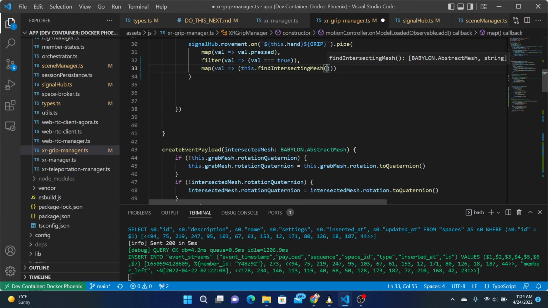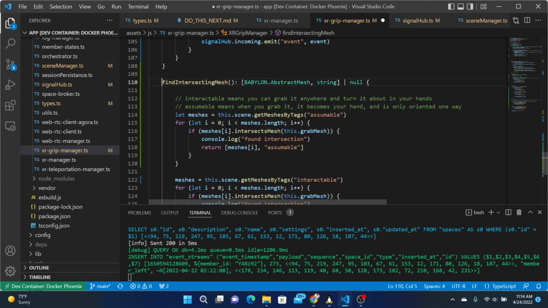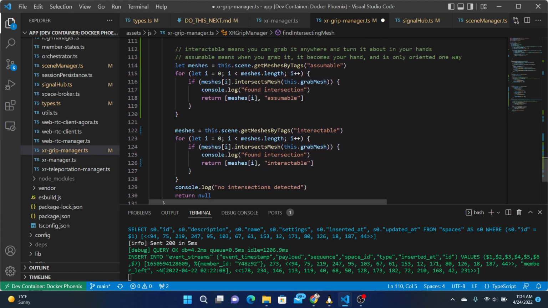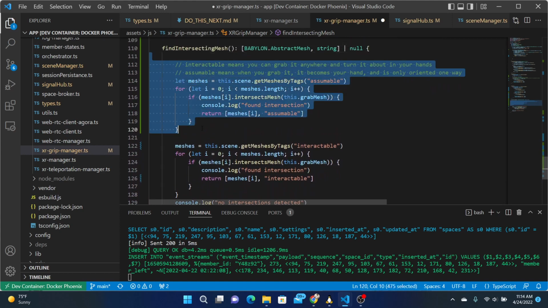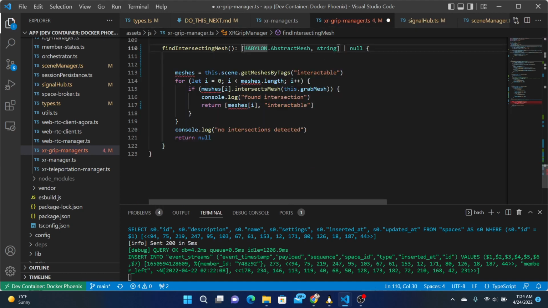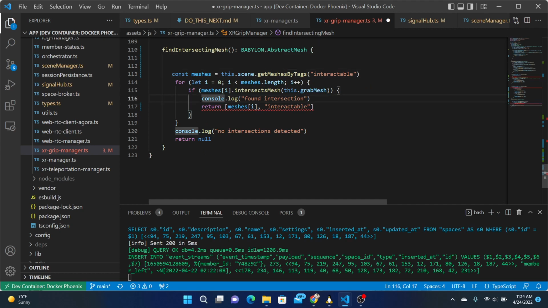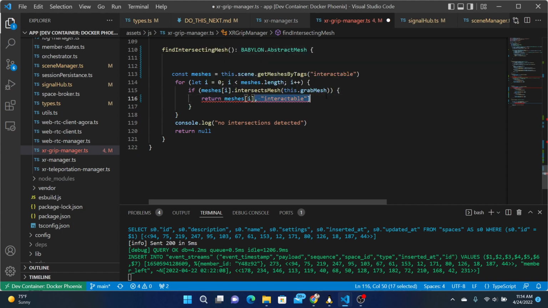I think that's it. This will give back the abstract mesh and what else? Find intersecting mesh was always giving back the tag. So let's not do that. Let's keep this simple and just return the mesh. We'll go through every mesh and just return the first mesh that you find.